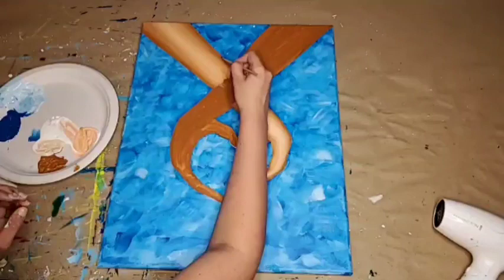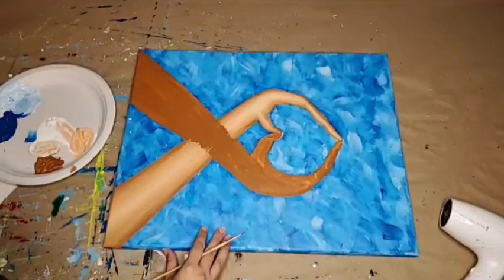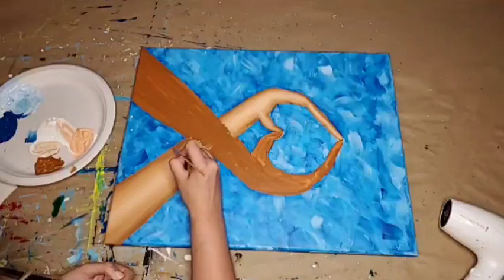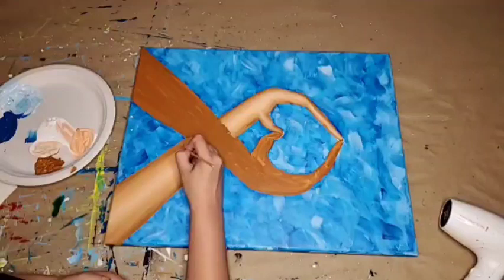I'm gonna go ahead and turn this on its side on purpose so that I can see my painting from a different angle. I recommend from time to time you get into the practice with your paintings of doing that, seeing them from a different angle, standing up, walking away, and looking at them from a distance. Looking at them up close, giving yourself a bunch of angles to look at.